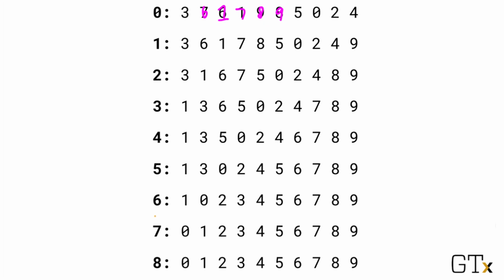And because we know that the list is the numbers 0 through 9, we can already anticipate that 9 is going to be the bigger number in every remaining comparison. So 9 is greater than 5, 9 is greater than 0, 9 is greater than 2, and 9 is greater than 4. So each time we do those comparisons, 9 is going to move one more spot to the right. And sure enough, at the end, 9 is now the last number.